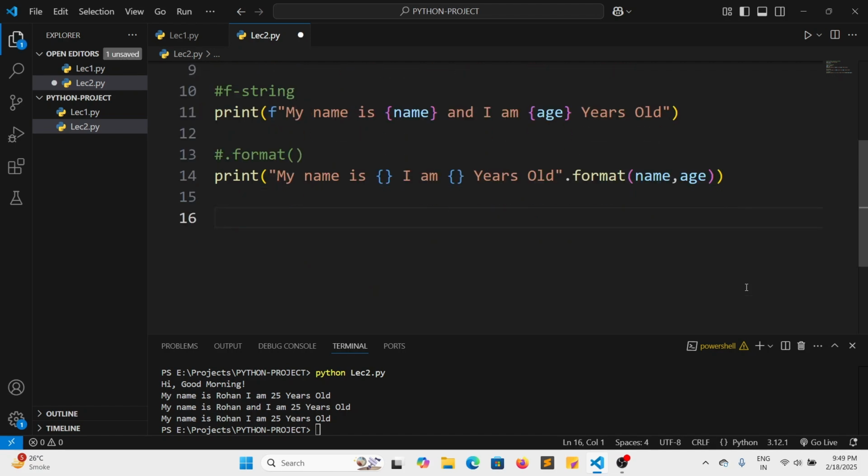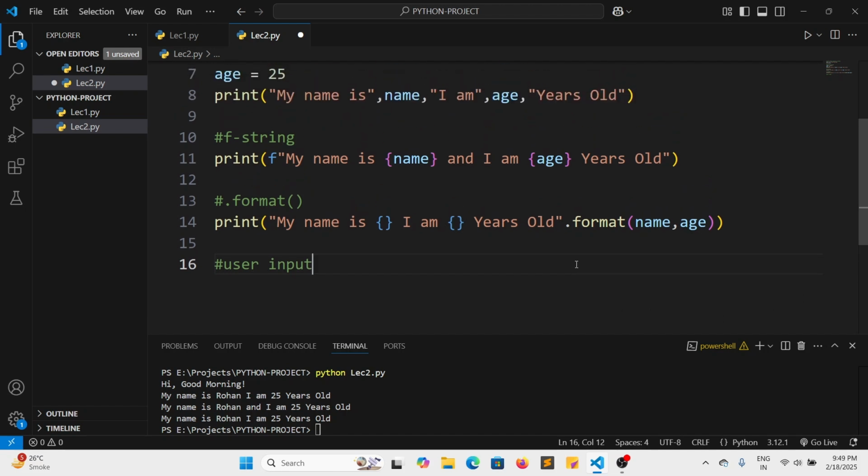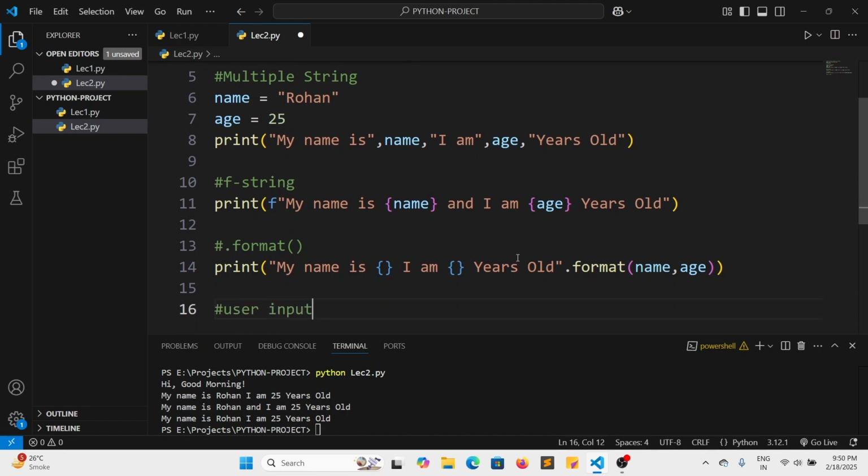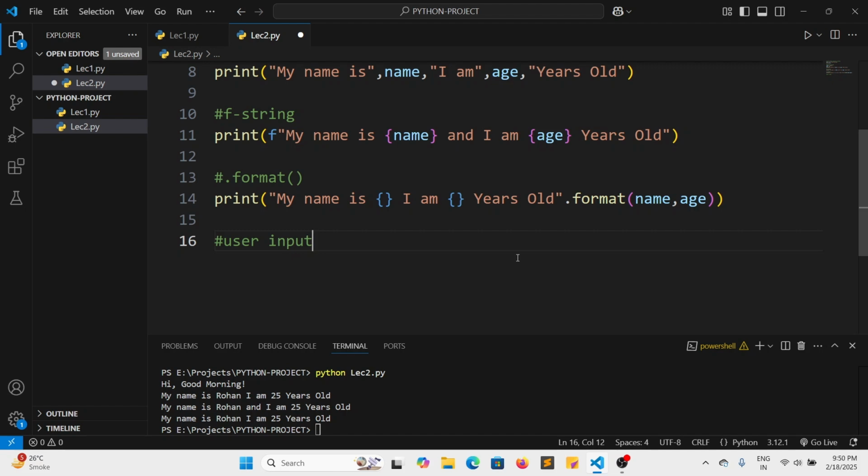Now let's just say we want to work with user input. What is the meaning of user input? Here we have mentioned name as Rohan, so that particular string is fixed. Here we have mentioned age as 25, so that particular number is fixed. But what we want is that the user gives the input according to their requirement.